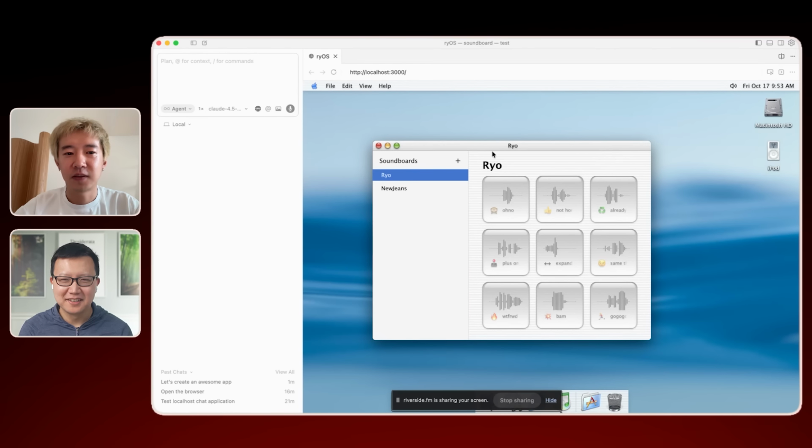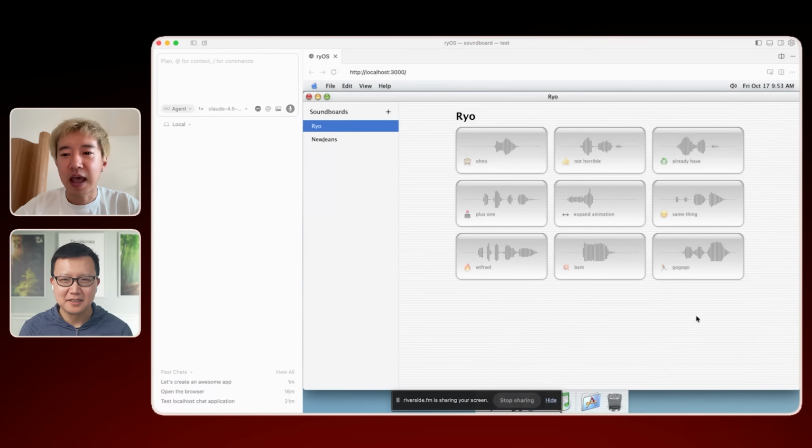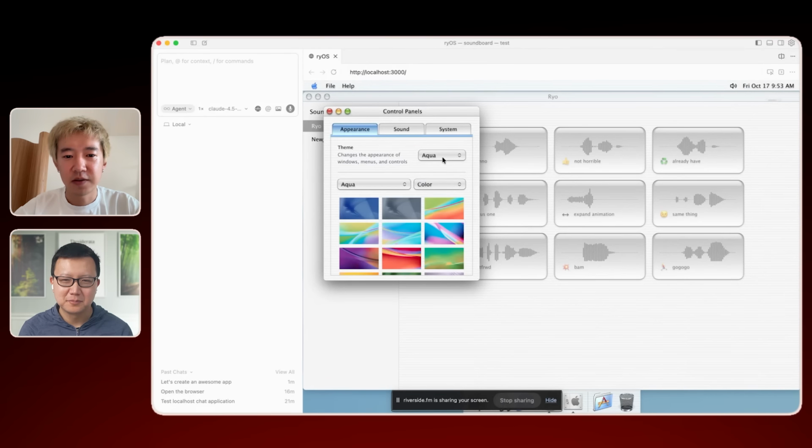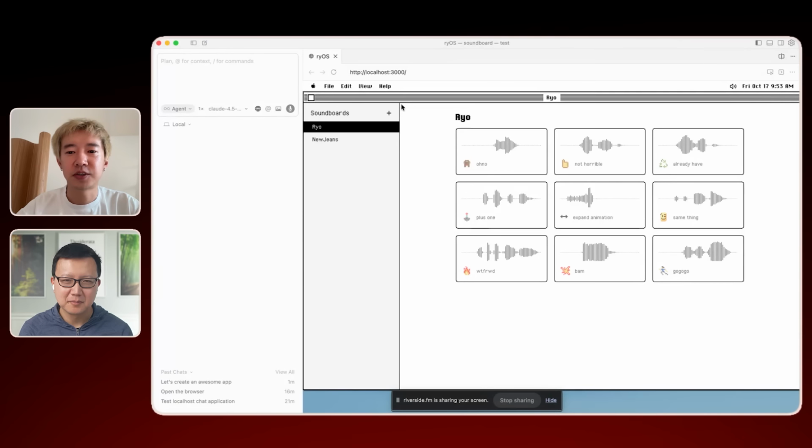But this started looking nothing like this. It was only this app, in the Tailwind default styles with chassis, really bare. I was just asking the agent, instead of this really boring neutral style, can you make it more retro Mac OS-y? It applied some Google font that looks pixely, and I was like, this is getting interesting.